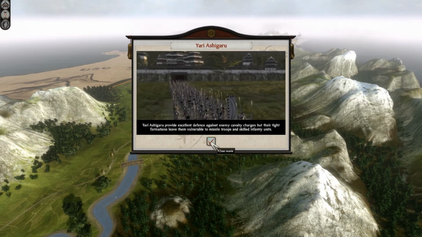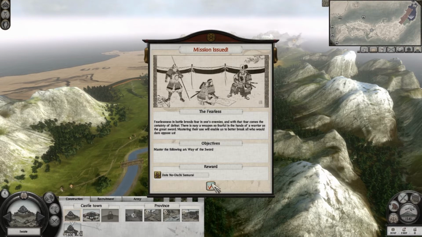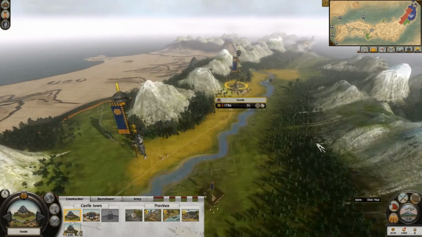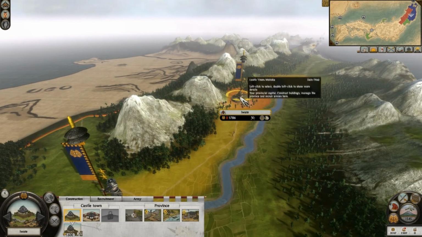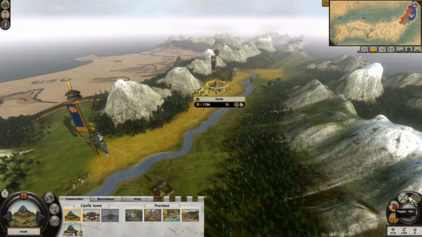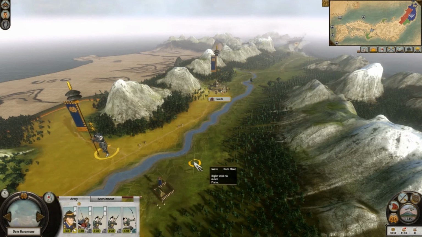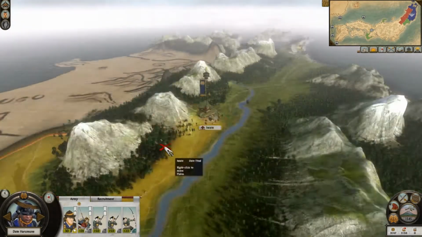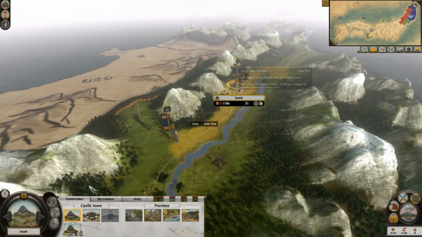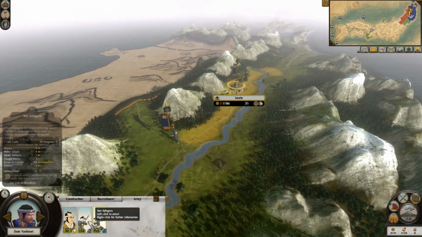So here we have Yari and Bow Ashigaru. Now we need to master the way of the sword. Iwate, wow, Iwate is happy. I can't believe that. Normally they do get angry when you have the taxes so high, so then you turn it back to normal. That means that one turn you gain lots of money, and in one turn you gain almost nothing, or much less. So let's bring in the reinforcements.